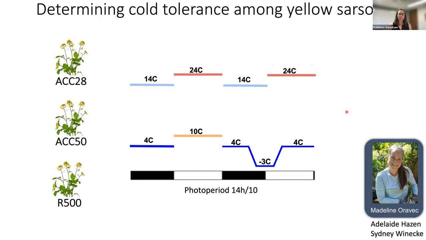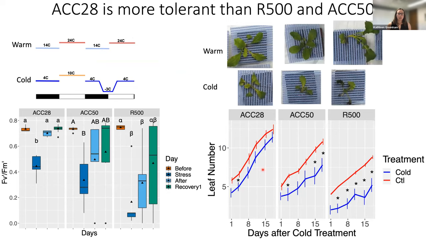And this is the design. The freeze-stressed plants are brought to -3 at the end of the night into the morning. I just want to emphasize this because this is when plants normally experience the coldest part of the day. We tend to do our temperature treatments with cold at night, so here we tried to shift it to mimic those natural environments. Here are a few of the metrics we use.